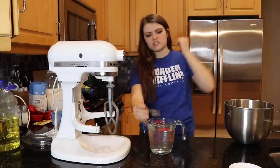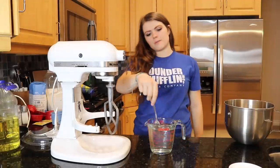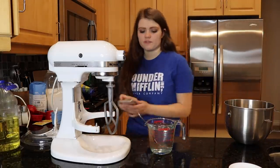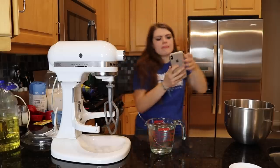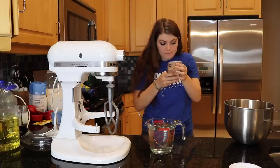Okay, this looks pretty stirred in, right? I mean, I can see some granules, but like, ain't nobody got time for that. What's up next on my list? Okay, stir in the yeast.